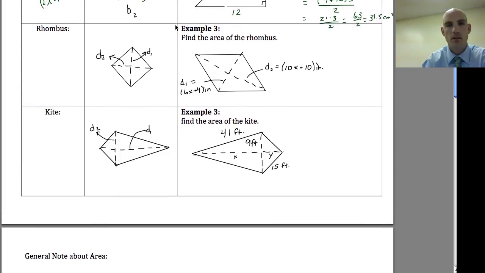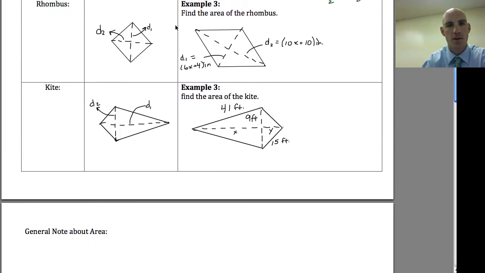Rhombus. We remember that a rhombus is a shape that has 4 congruent sides. So all 4 sides are going to be congruent in these two. And it's the same way. The area formula is a simple formula. It's going to be area equals 1/2 D1, which is diagonal 1, times diagonal 2. All we need to know is the diagonals of a rhombus, or actually of a kite, because it's the same formula. Then we can find the area. So I'll go ahead and fill in the area formula for a kite also.